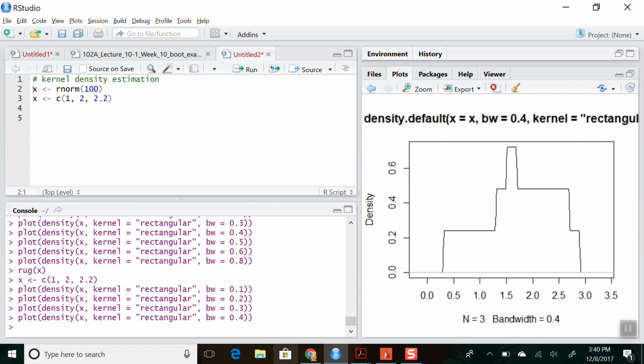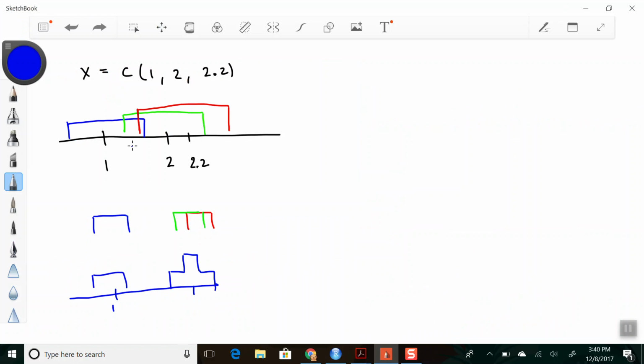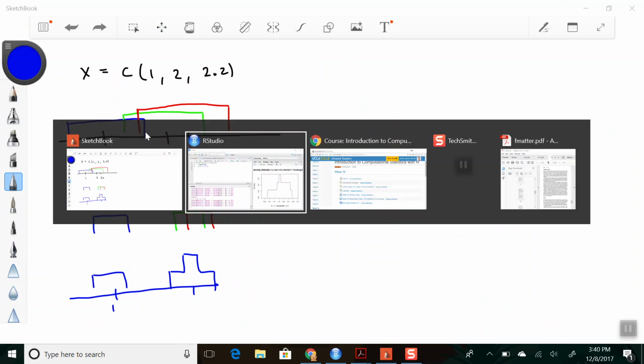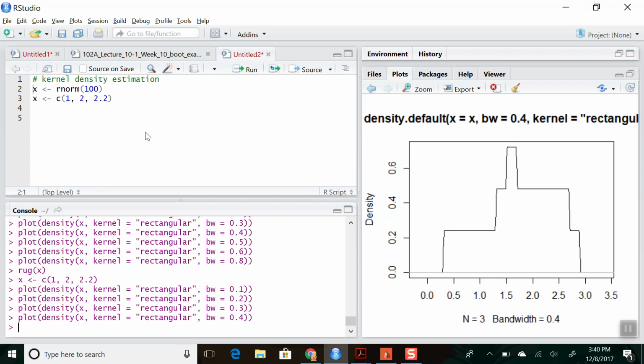And this is, I think, the one I have illustrated here, where they overlap a little bit like this. Okay, so all we're doing is dropping these. You can imagine one wire mesh here and another wire mesh centered at 2, and then the last one is centered at 2.2, and this one gets dropped right there.